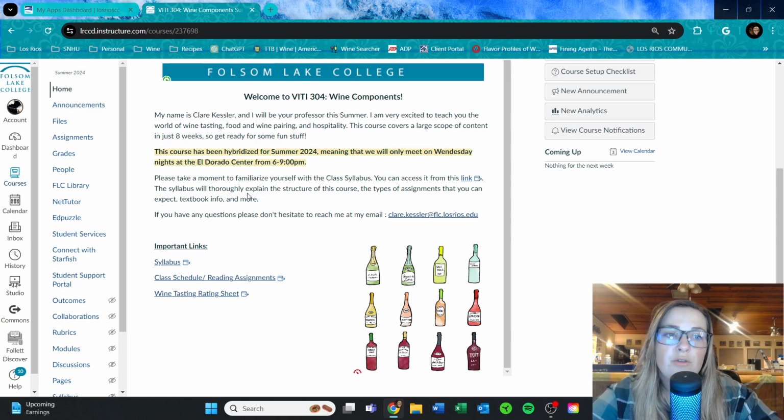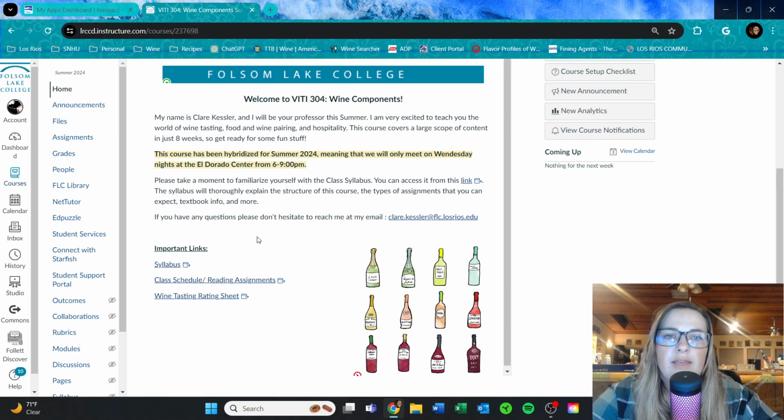An alternative way that you can message me is through your inbox here. You can click on that and send me a direct message through there as well. Lots of options. If it's urgent, send it to my work email because I get notifications on my phone from those emails. I don't get notifications from Canvas, so it might take me a couple days to get back to you. Okie dokie.